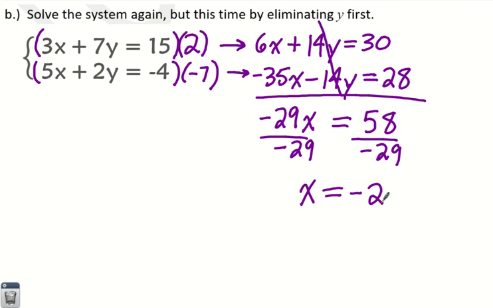We're looking for where these lines intersect, right? We only have one coordinate, the x coordinate. How do you find the y coordinate? Well, which one would you choose? As I've been saying, you could choose either of the new versions of the equations. I would choose the second one, 5x plus 2y is equal to negative 4, because I feel like it's a little smaller with the numbers, the coefficients in front of the variables.